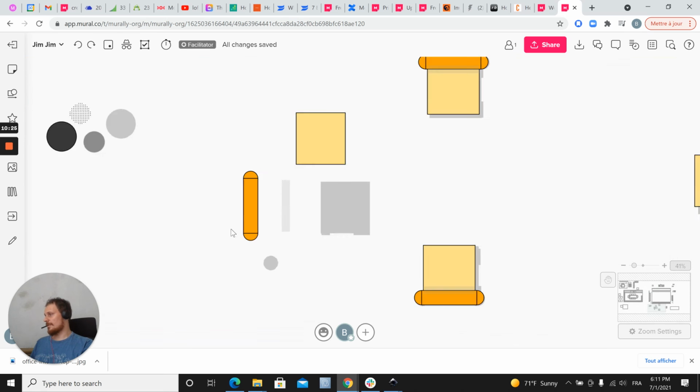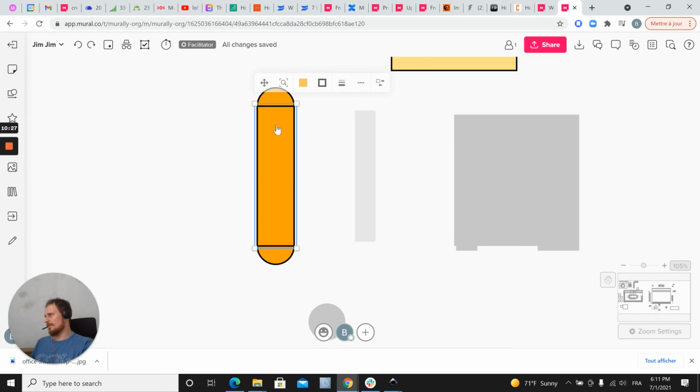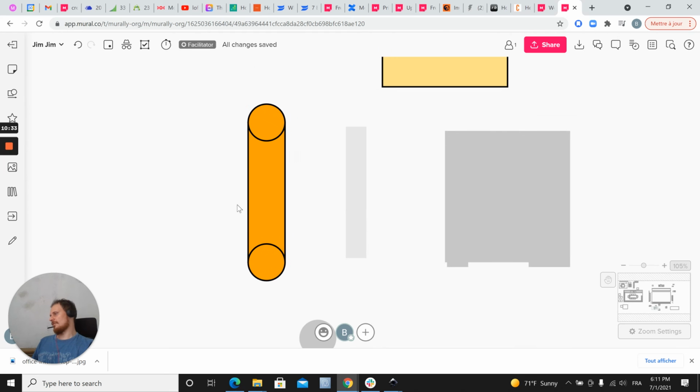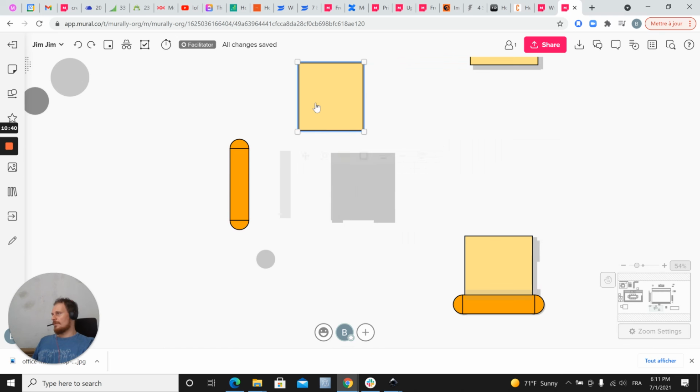So I did like this, and I think it looks better when it's just with this rectangle on top of the two circles, because you see if I put it in the back, it doesn't look really good. I mean, it can be useful for something else, but not in this case. Then there is the place where you sit, and then there are the shadows and things like this. So let's do it together.